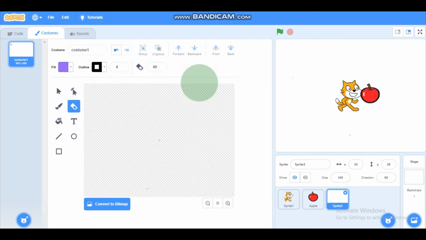First, make sure your working mode is in vector mode. If it says bitmap mode at the bottom right of the drawing pane, click the convert to vector button. Now click the text icon on the right and start typing your text.